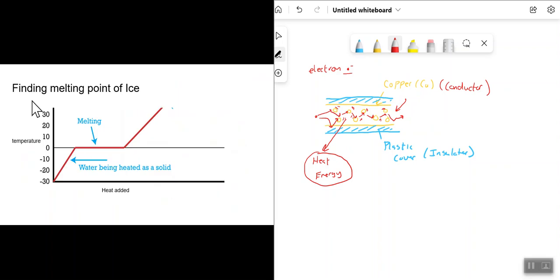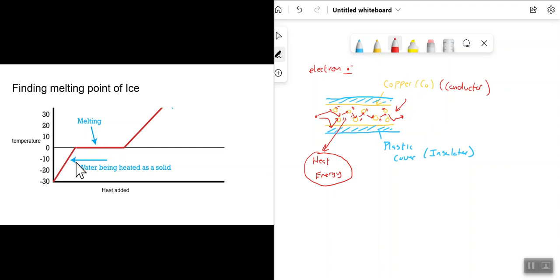And if we take, for example, the melting point of ice, we can actually track this. We can set up an experiment, measure the temperature, and keep an eye on when the ice starts to melt. What we will find is that at really low temperatures, it's a solid. Then as you heat it up and it gets to 0 degrees, it starts to melt. You can see there's this period where the temperature stops rising. At this point, melting is happening.